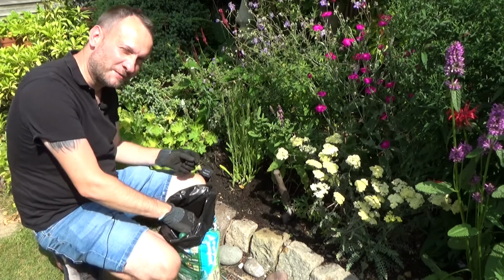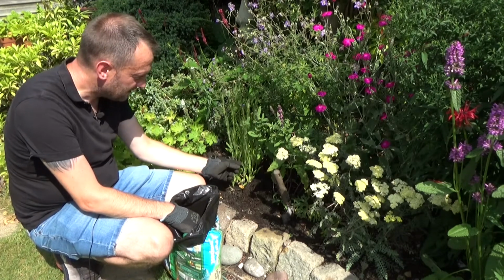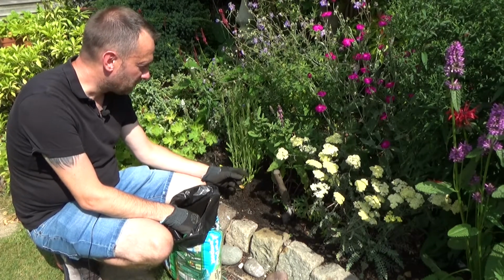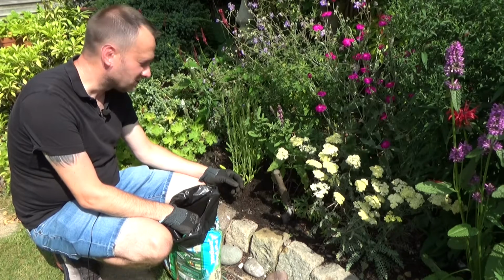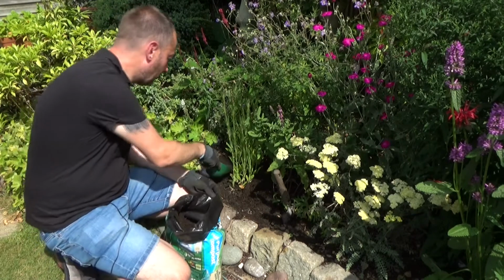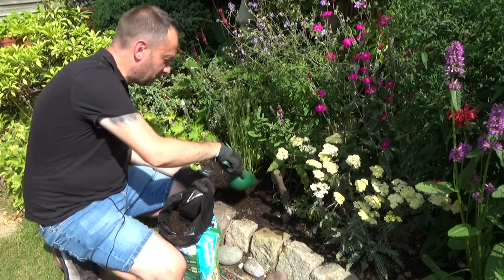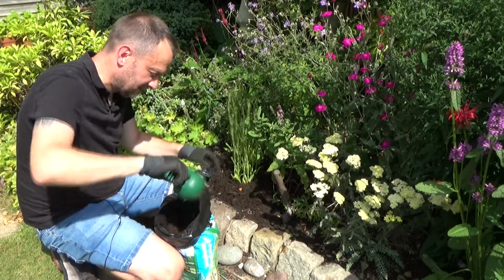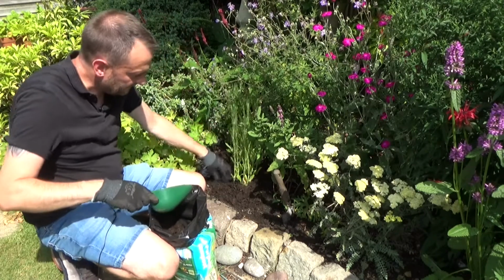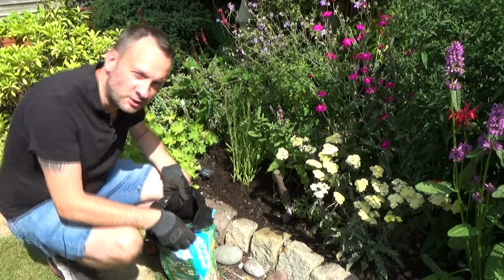I'm so excited about these because it's one of those things that we sowed early on in the year, and despite the excitement of sowing corncockle, they've been left. And now they're getting to the point where you're just thinking, what a waste to have them in a pot when they can be in the garden doing the thing where they should be. But there's been that many tasks to keep on top of. And certainly now, this time of year, there's so much to do that they have been overlooked slightly. But I'd say that's a really, really good dressing of compost. So all I need to do now is to water them up.